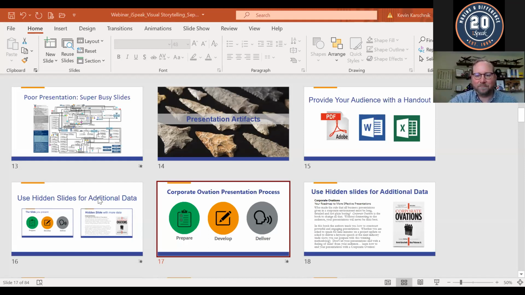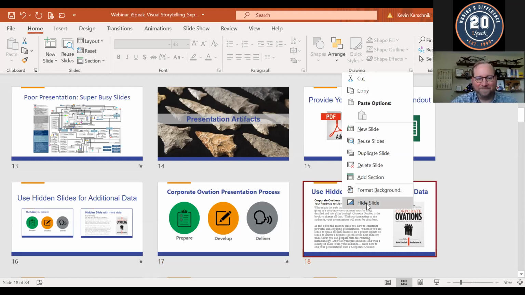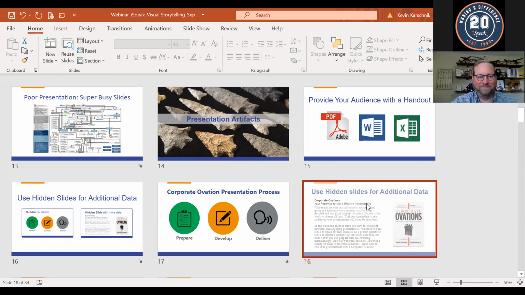Yeah, David, I thought I would just quickly demonstrate that. So I love the idea that we can go up to the menu bar. So let's give an example. Slide 17 would be the slide that I want to present because it's clean, it's simple, it's got those 3 points. And then right next to it is the hidden slide that's got all that data. So if I want to hide slide 18, you gave us 2 options. My first option, I right click on that slide, and I go to where it says hide slide. And what that does is puts that transparency over there and puts that little line through it so I can see it's a hidden slide.